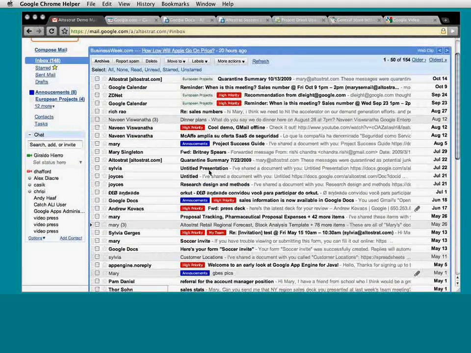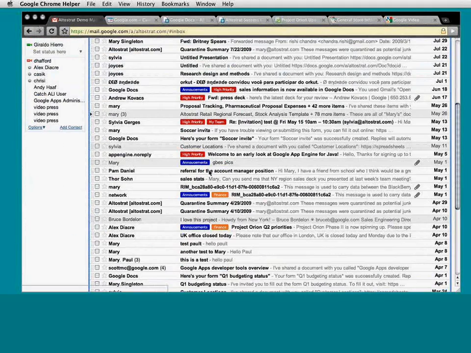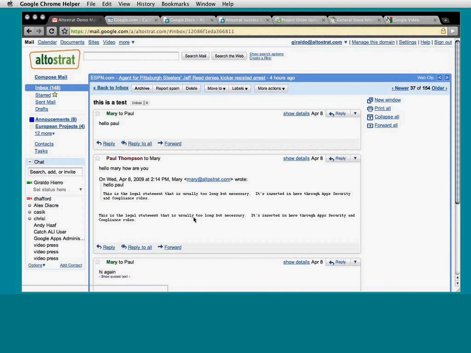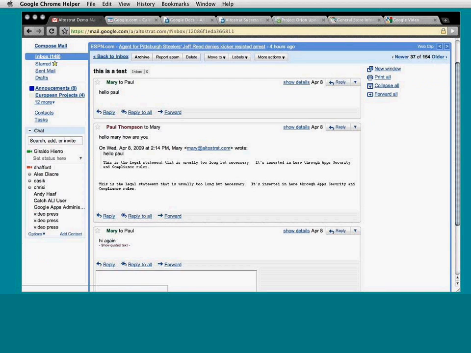So because of that, it allows you to get through your day in a much easier way by simply making one single click and reading from top to bottom and understanding exactly what the conversation has taken you through, allowing you to reply to the message that you want to reply, allowing you to read the entire thing before replying to it, allowing you to save a lot of time.